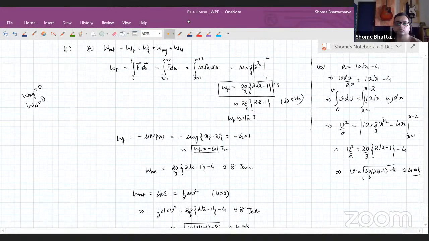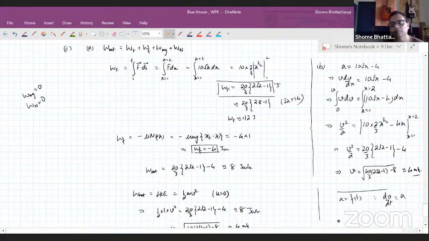Same relation that you're getting below. No, we cannot use that because acceleration is not constant. Acceleration is variable. So how can you use the relation v square is equal to u square plus 2as? Whenever we have variable acceleration, we have to use integration. If the acceleration is known to us as a function of time, then we use dv by dt is equal to a. If the acceleration is known to us as a function of x, then we use the relation v dv by dx is equal to the acceleration. So in this case, it's known to us as a function of x.